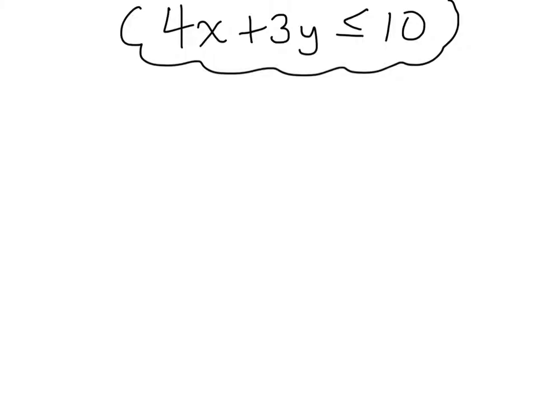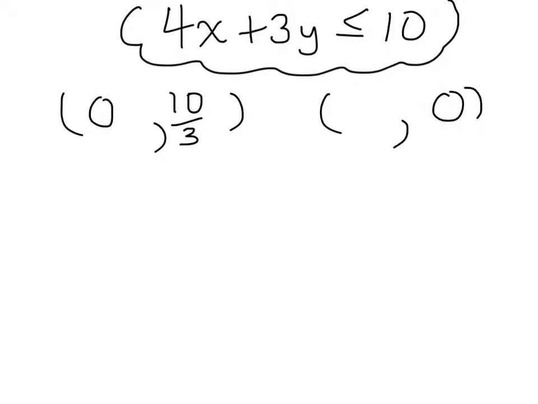All right, here's one for you to try. 4x plus 3y is less than or equal to 10. So starting off with finding your two zeros. Now notice that I haven't given you very nice numbers, so you will have some fractions to deal with. So if you make x equal to 0, y is equal to 10 over 3. When you're graphing that, it's approximately 3 1/3, so just do the best you can. And for y equal to 0, x will be equal to 10 over 4, which is 2 1/2.